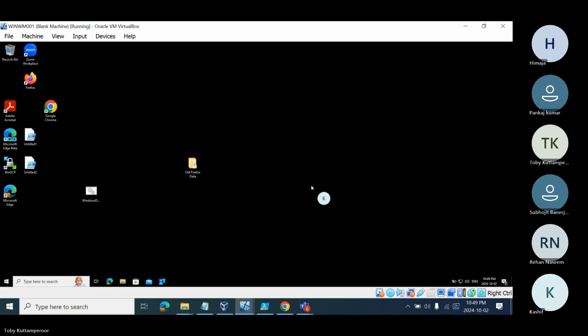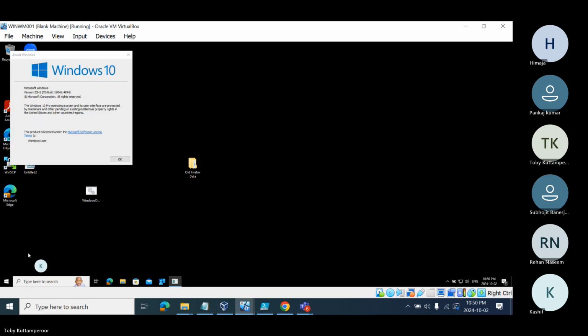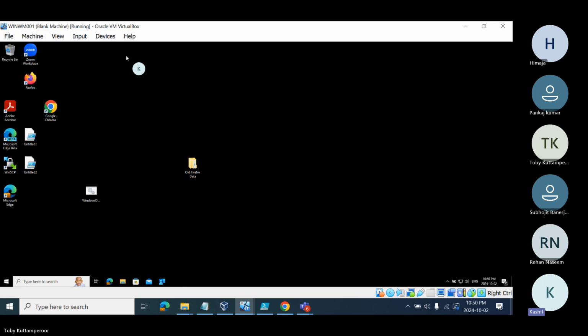So the lock screen picture came, but the wallpaper is not coming, right? Yes. It's still showing as Windows 10 Pro, and there was some hardware changes. Windows 10 Pro operating system. So this machine we downgraded from Windows 11 to Windows 10. Yes. Okay.